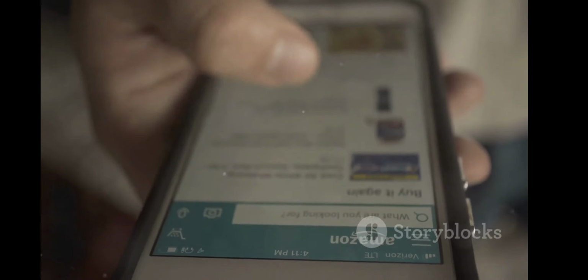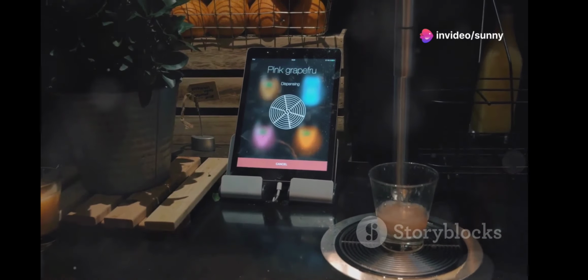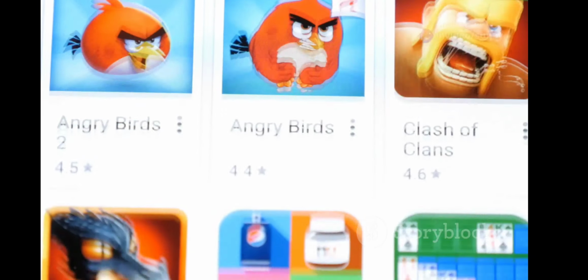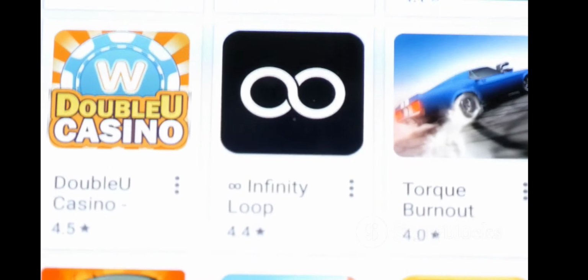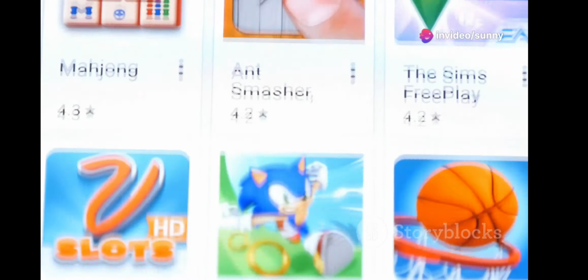Let's begin your CapCut journey by getting the app onto your device. Whether you're a seasoned video editor or a complete beginner, CapCut offers a user-friendly platform to bring your creative visions to life. Download CapCut for free from either the App Store, iOS, or Google Play Store, Android. Simply search for CapCut in your respective app store and hit the download button. The app is lightweight, so it won't take up much space on your device.